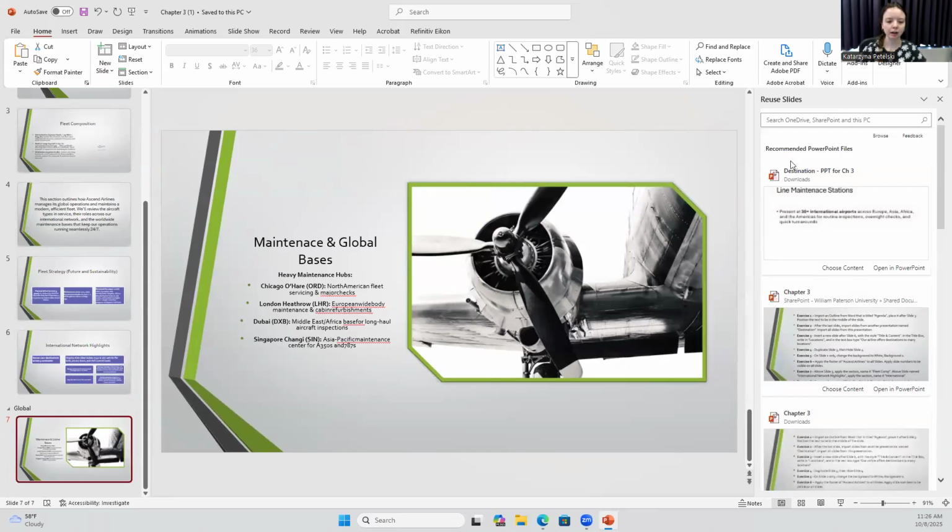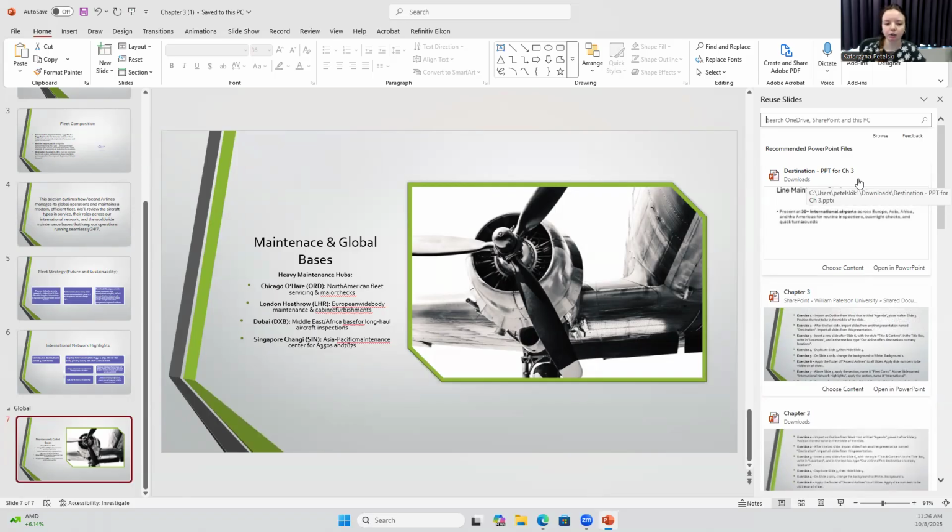So when we click that, our Reuse Slides pane should show up, and your pane might look a bit different than mine because this pane shows up all the PowerPoint presentations that you currently have stored in your computer. But the most recent one, if you saved it correctly, should be the destination PowerPoint for Chapter 3.